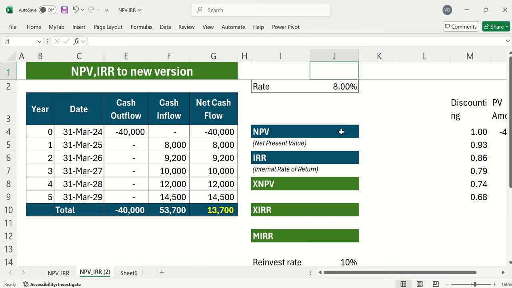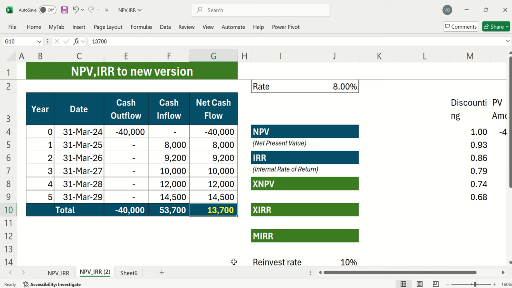Whether you are in the investment business, project business, the service business or doing something else, you must know these formulas. So first, I have prepared this small database where I mention the dates when I am doing my investment. Suppose I am making a first investment of 40,000 and I expect that this will give me cash flows with a total of 53,700. So I will be happy that I will make 13,700. But stop here. Do you think you have made 13,700?